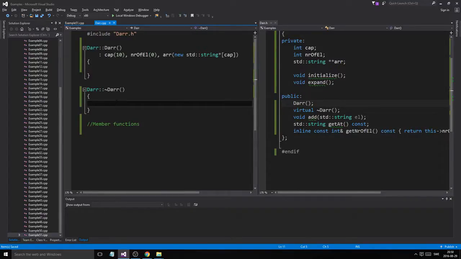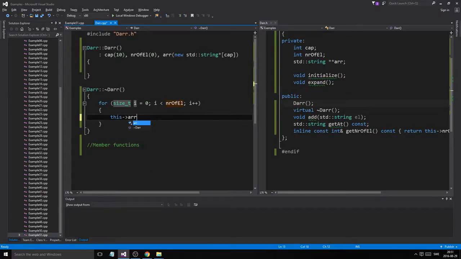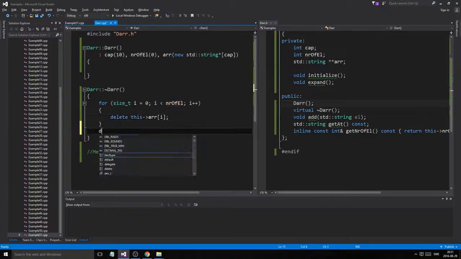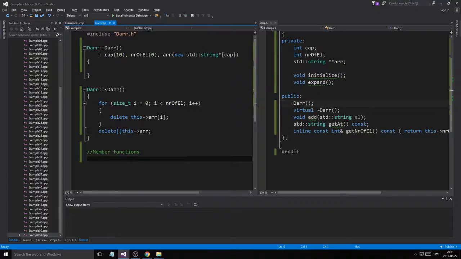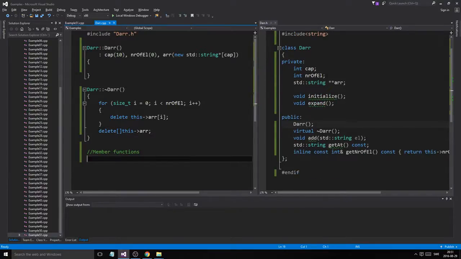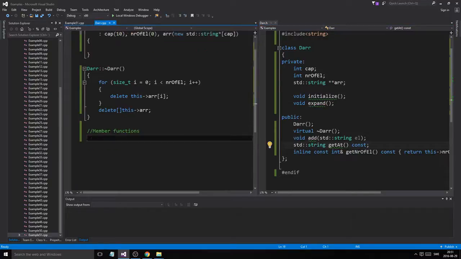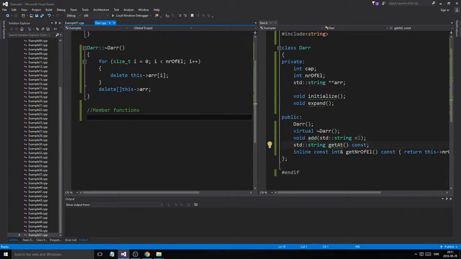Here we have to do the delete action, so make a for loop of elements, and then this array dot i, just like that, and then we delete the whole thing. Again, if you haven't seen how to create these pointer arrays and arrays, or dynamic arrays, go ahead and watch my older videos, like maybe example 40 around there somewhere, and you'll learn. It's really good to know. So okay, there we go. That's finished. Now we have our member functions.